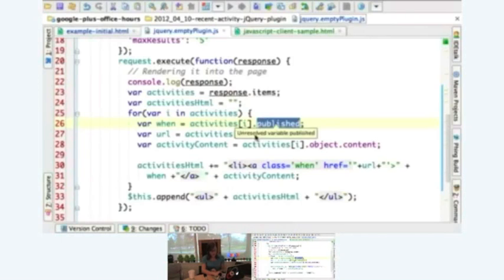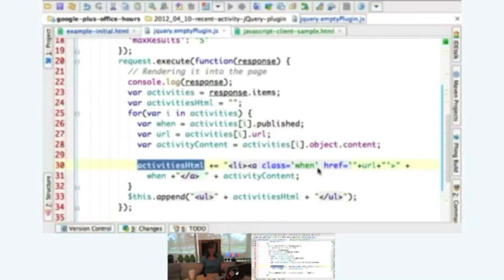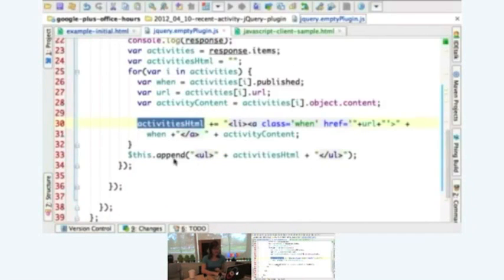We're pulling the publish date, the URL of the activity on Google+, and the content itself, object.content, which is the full text of the activity. And then we're creating an unordered list that contains the timestamp and then all of the activity contents. Then we take it and append it to this, which is going to be inserting it inside of the HTML element that jQuery was called on, in this case our activities.